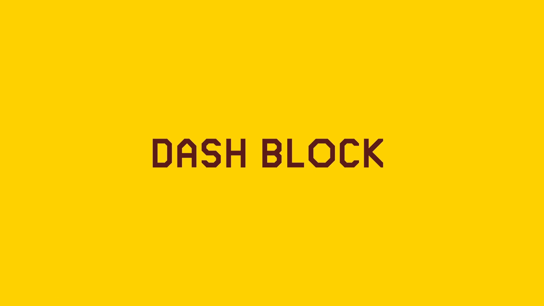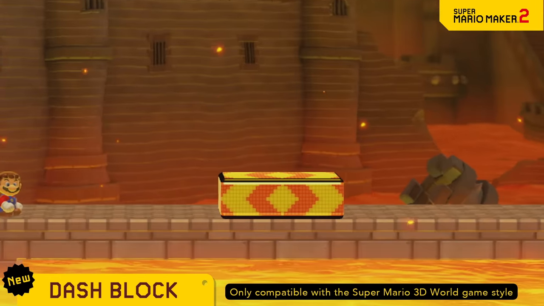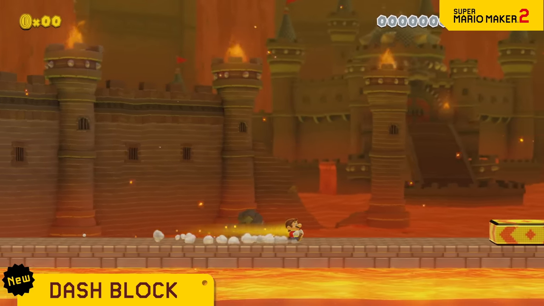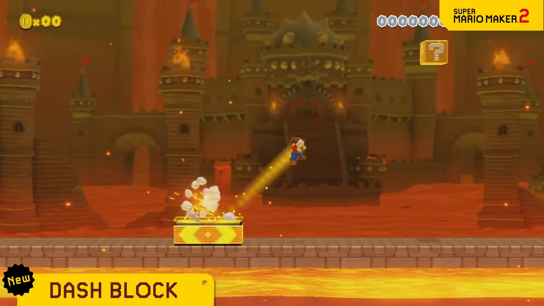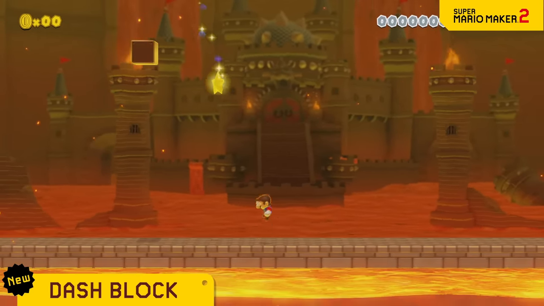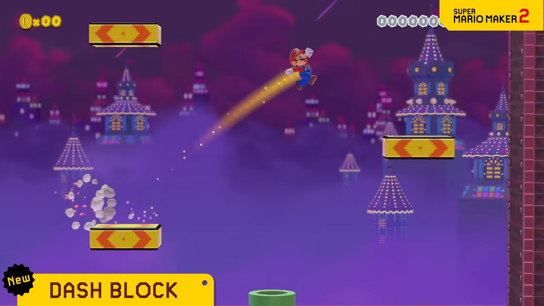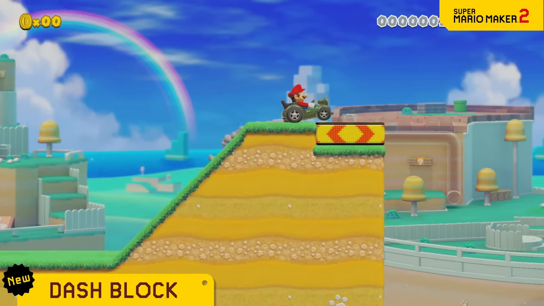The dash block is coming to the Super Mario 3D World game style. Step on it to dash! At this speed, you can jump long distances, so even faraway blocks are fair game. Connect a few and keep on dashing. Use it for technical courses or to reach Mach speed with the Koopa Troopa car.